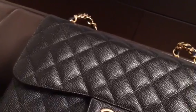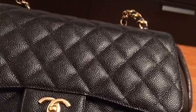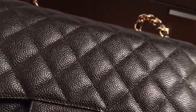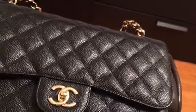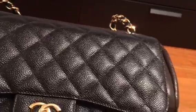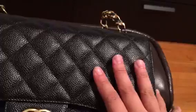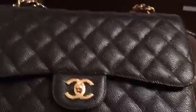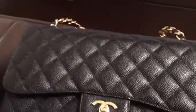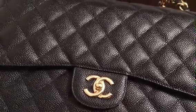And they both come in caviar and lambskin. As for the new mini flap, the rectangular version, it's 5 inches by 8 inches, and the depth is 2.8 inches. And the chain for that is 22 inches, I believe. And it also comes in a caviar and lambskin variety. The jumbo, all the classic flat bags and stuff like that, especially the classic ones, since this is the iconic line, they all come in a caviar or lambskin finish, and either in gold or silver hardware.